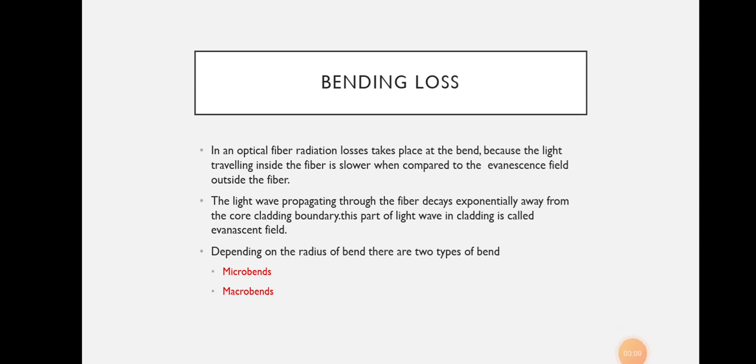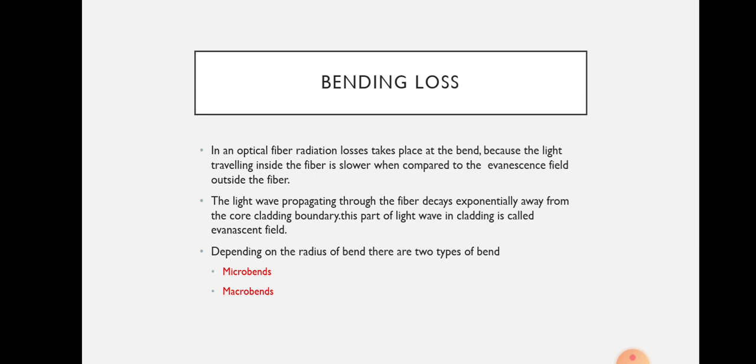Students, here we will discuss bending losses. We have discussed some linear effects in an optical fiber, such as attenuation, absorption, and linear scattering losses. In that we have discussed Rayleigh scattering, and the next linear effect in optical fiber is bending loss. So let us go to the details.